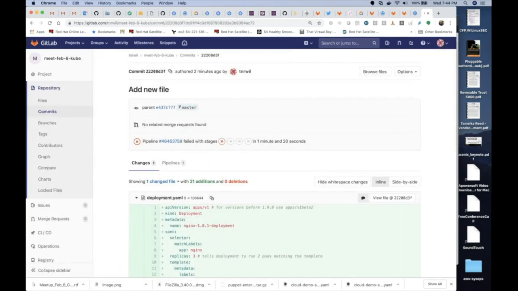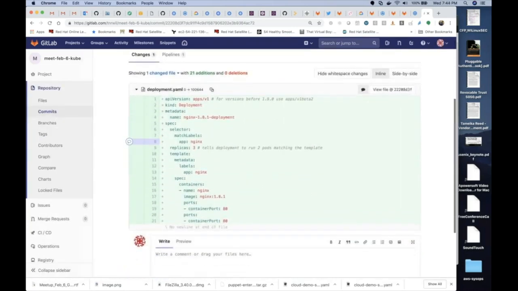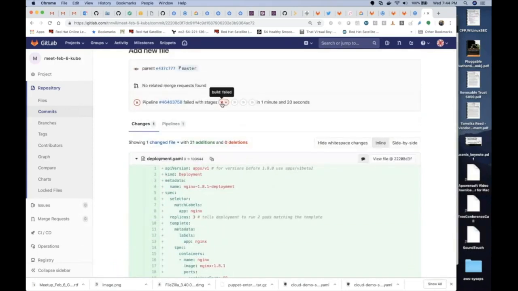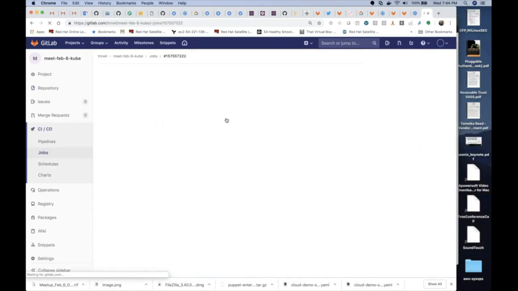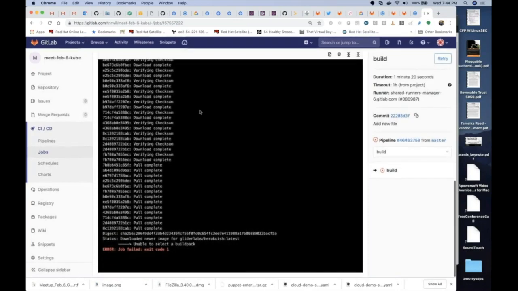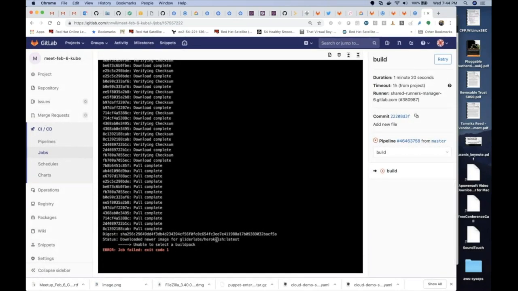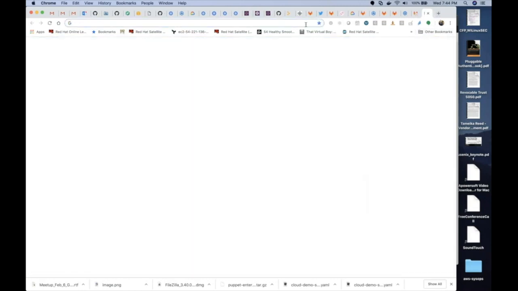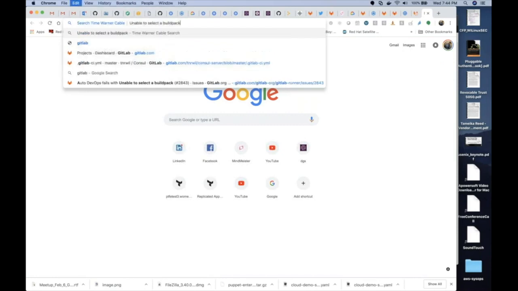Okay, nothing wrong there. Downloaded Heroku latest, unable to select build pack. Let's look that error up. It's going to error out.